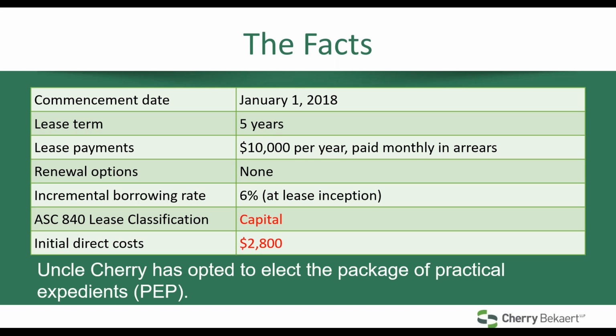As Jonathan mentioned earlier, the company elected the practical expedient package for the office space lease. Since this must be applied to all leases, we'll assume that they're also using the package of practical expedients here as well. Because of the package of practical expedients, the company doesn't have to reassess whether the contract is or contains a lease, doesn't have to reassess whether the classification of the lease would be different under 842, and there's no need to reassess any unamortized initial direct cost, since there is a difference now in that definition of what is considered an initial direct cost under 842. So because of this, we'll consider this lease to be a finance lease, and we'll include all existing initial direct costs without any further evaluation.